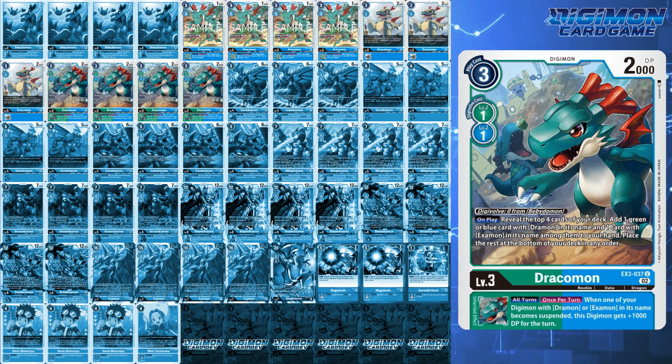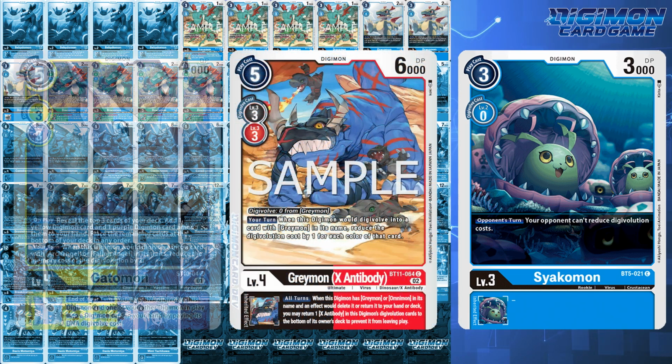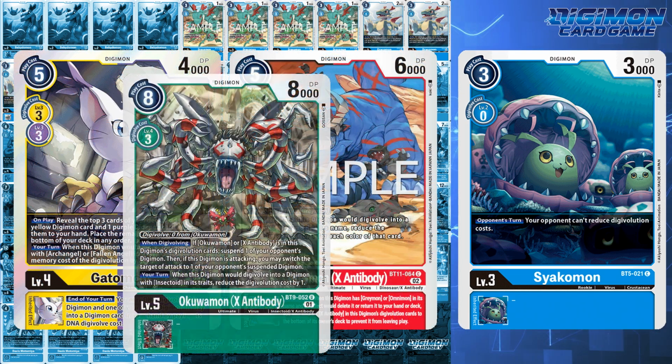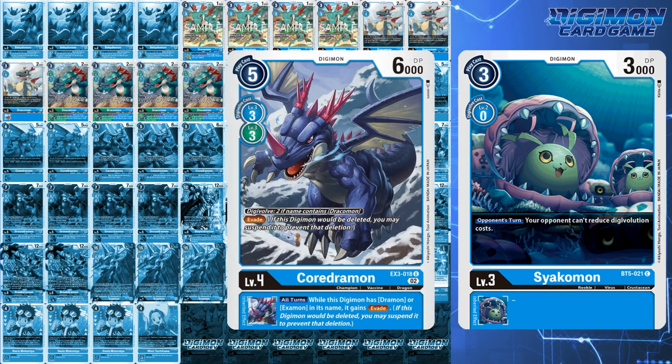Inheritable wise, you can get plus 1000 DP on all turns when a Digimon with Dramon or Examon becomes suspended. Only other alternative I've considered is Sayakomon for the upcoming BT11 format, mainly because this Digimon can prevent your opponent from reducing their EVO costs, hitting cards like Greymon X, starter deck Gatomon, and even Okuamon X. However, such a substitution would make your level 4 climbs a little bit more inefficient, and that's where you have to ask yourself as a player, is that sacrifice in Digivolution cost worth it?